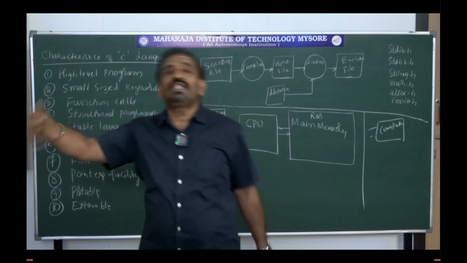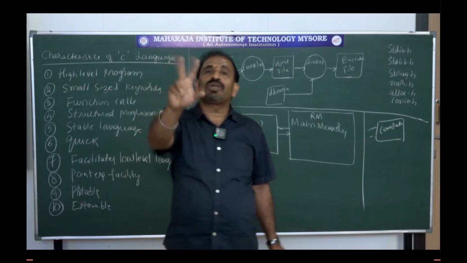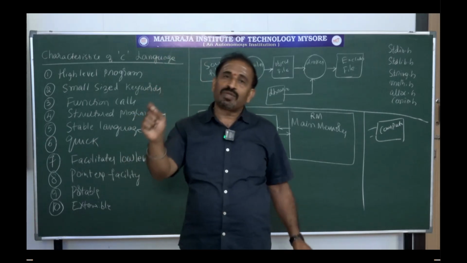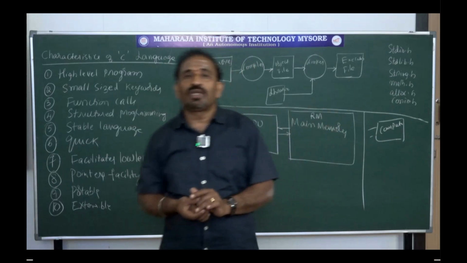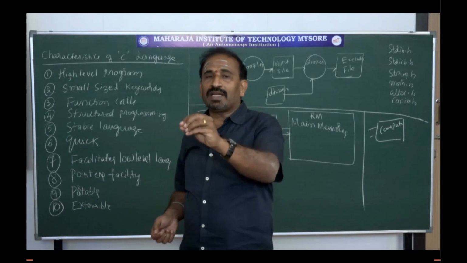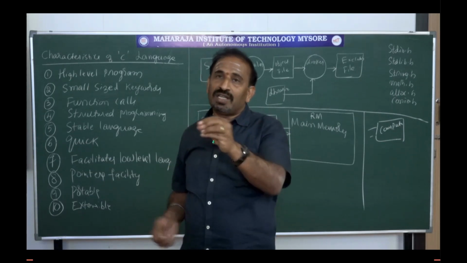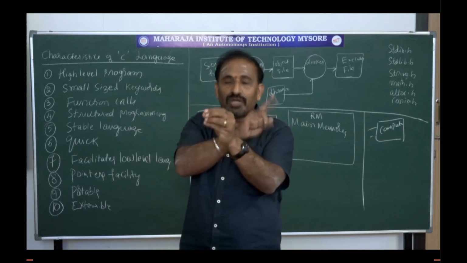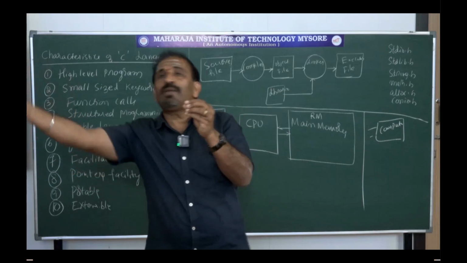and the language which is known to the machine is the binary system, where it has only two characters called 0 and 1. You need to have some device to work in between them. That is called a compiler. Please understand, a compiler is a device which converts high level language into machine level language which is readable by machines.